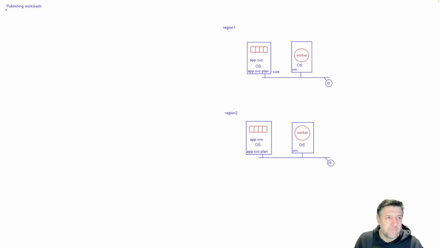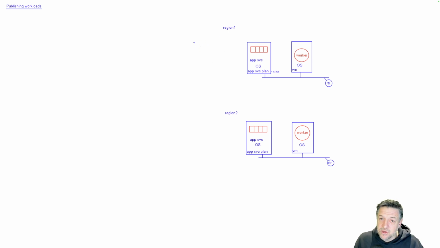So what if we want to publish our workloads towards the internet? When it comes to publishing workloads, we can basically go into two different stages. One of them is that we could have some regional solutions.